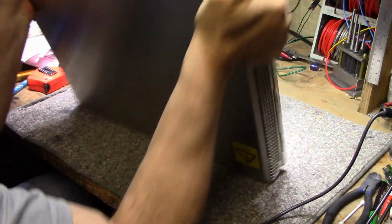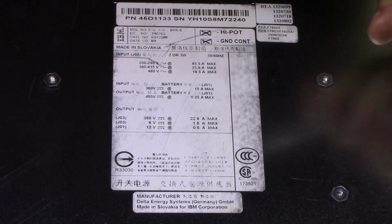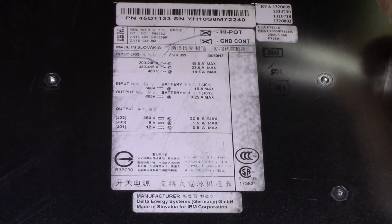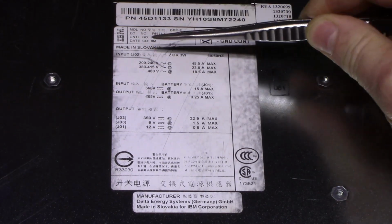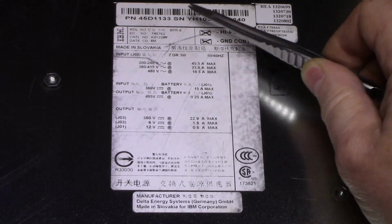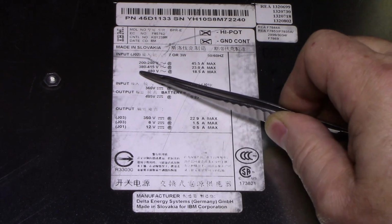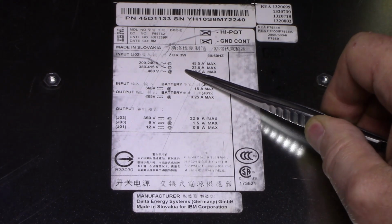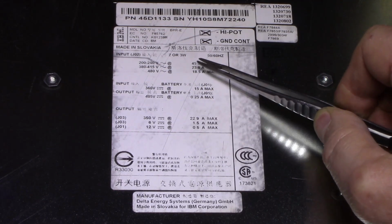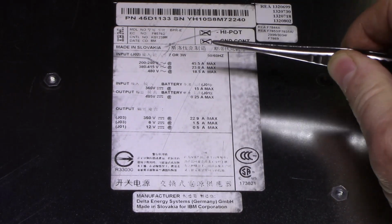So let's look at this. Let's have a look at the label here. Let's reposition the camera. Alright, so again, we have made in Slovakia by Delta Energy Systems of Germany, and it's made in Slovakia for IBM Corporation. This component here takes in 2 single-phase or 3-phase 50-60 hertz, and it can take 200 to 240 volts at 45.5 amps. It can take 380 to 415 volts at 23 amps. And it can take 480 volts at 18.5 amps. That's your input power. It's flexible enough to know which is being fed.